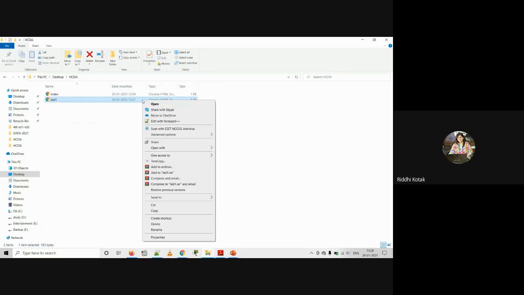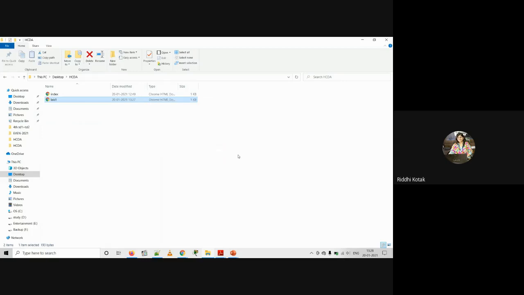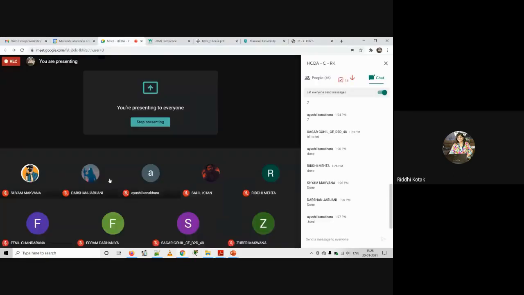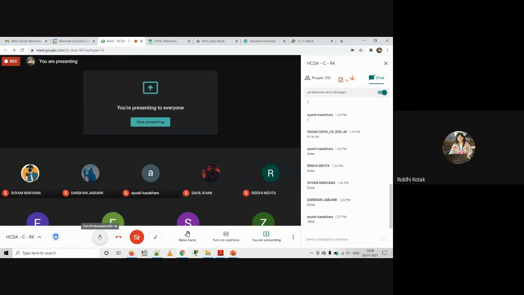Then just right click on that, Open with, I am opening it with Google Chrome. So you just do the same in your system. Repeat the procedure and open.